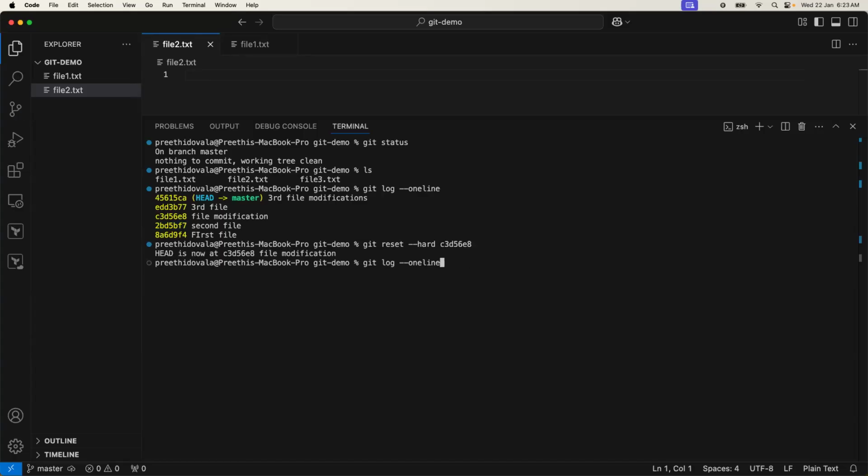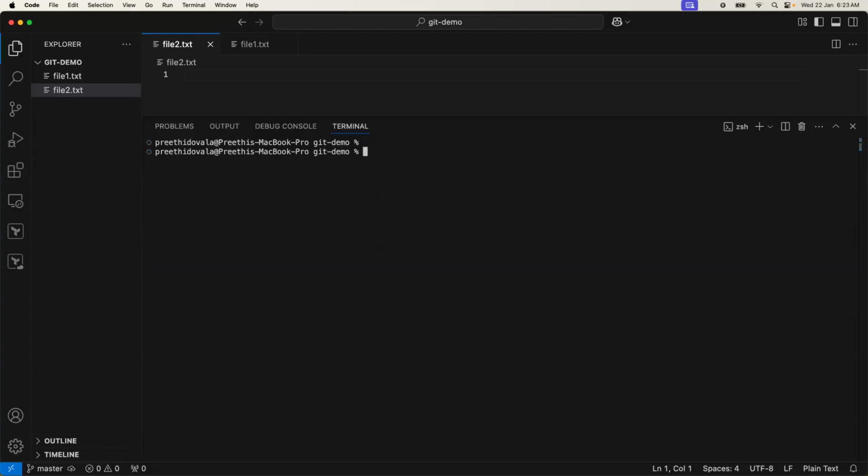See, head is now at this point. 3 commits we have. We have got 2 files. That's perfect. I want to have a simple and clean log history. So now this is the master branch. Let's create a branch. How do you create a branch? git branch. You may give some meaningful name like feature slash some feature name, or some EC2 changes kind of.